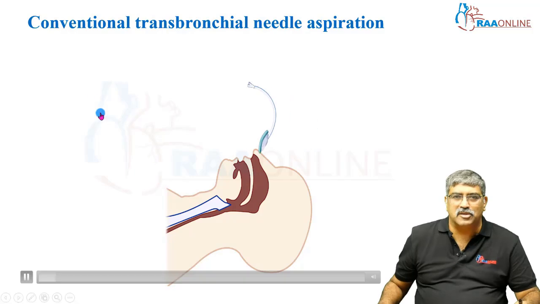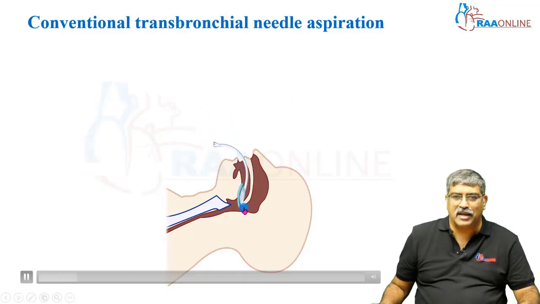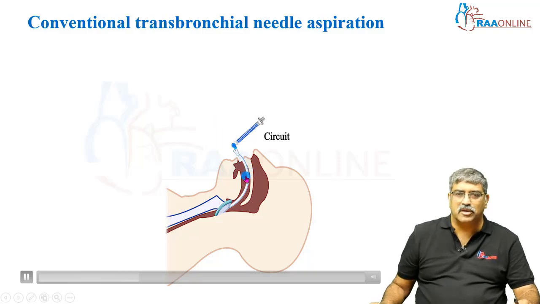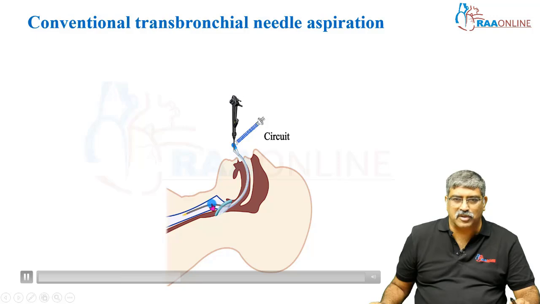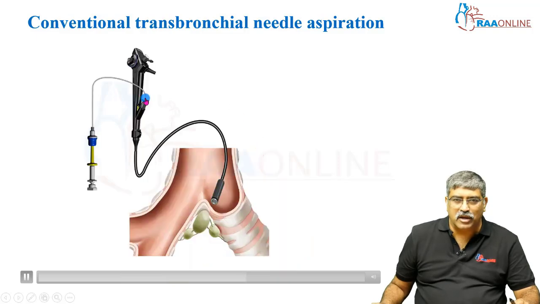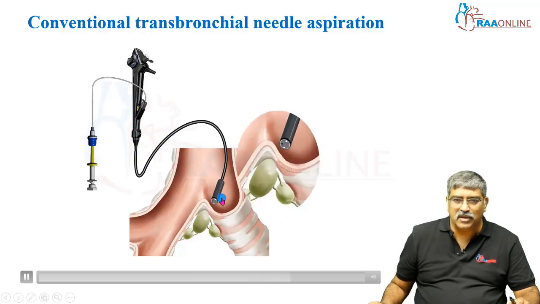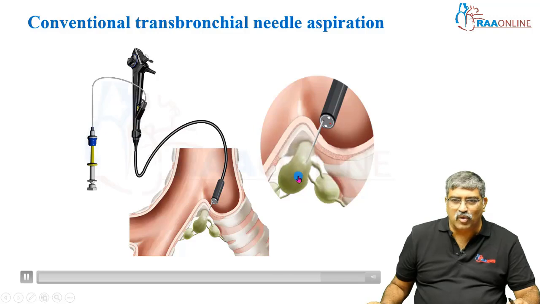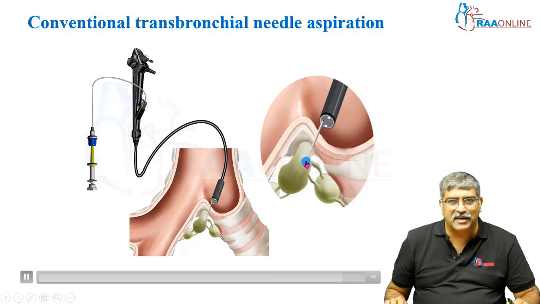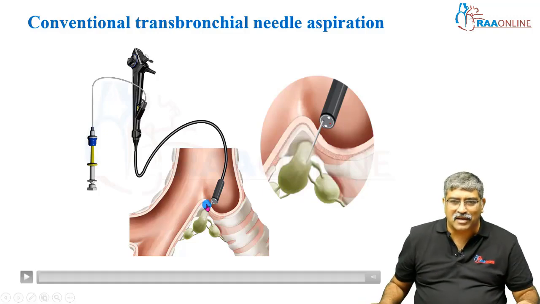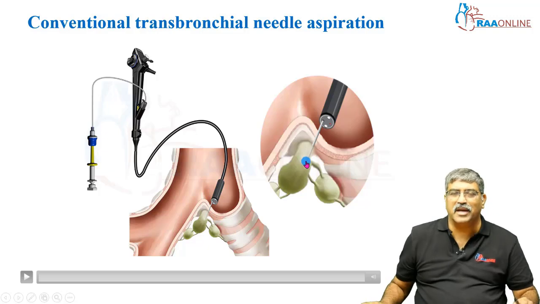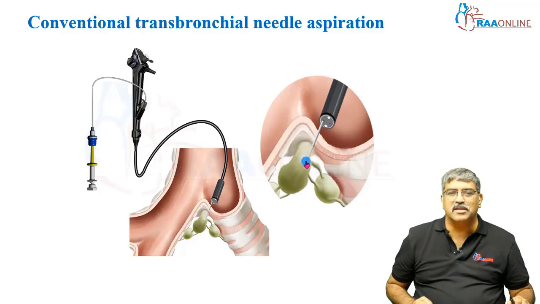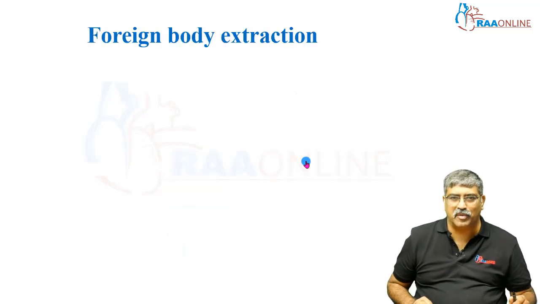Now, coming to transbronchial needle aspiration, you have passed the LMA. This is connected to the circuit. The fiber optic bronchoscope is now passed. Here you can see the fiber optic scope is passed, and through the channel port the needle biopsy holder comes in, and here you can see the nodes from which the biopsy is taken. This is the trachea, just below the carina you have nodes, and the needle is used to aspirate and get the diagnosis. This is one of the indications for flexible fiber optic bronchoscopy.